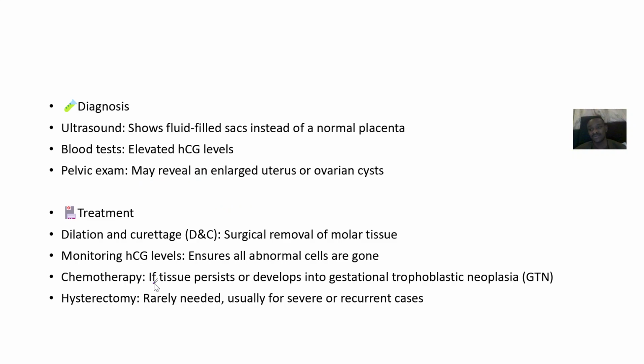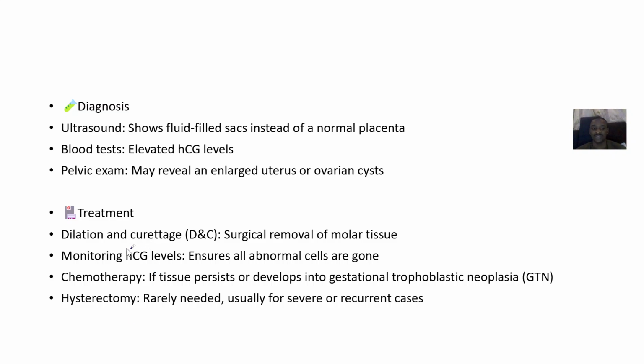Okay. So diagnosis, you want to actually look into the uterus. So if you want to look into the uterus, of course, you might want to use imaging like ultrasound. Then you want to actually check for human chorionic gonadotropin level. You use blood. Then you want to also examine the pelvis. You palpate just outside. Okay. Look at where the pain is localized.